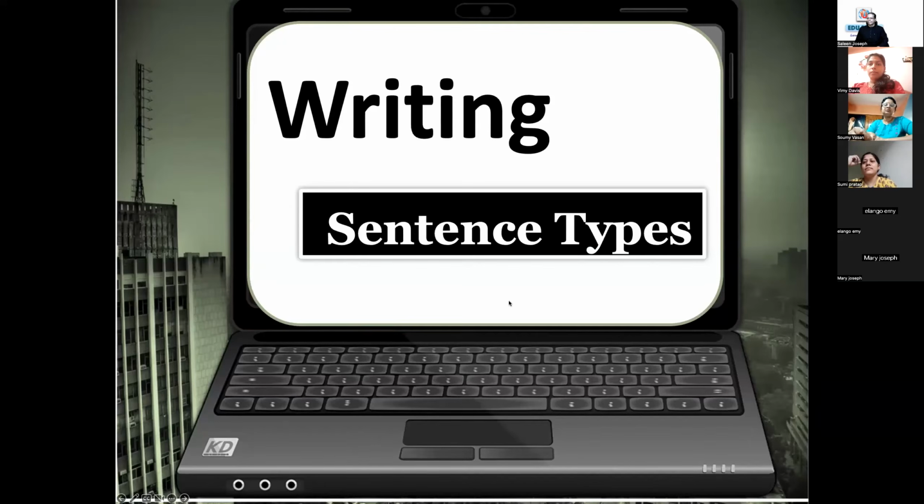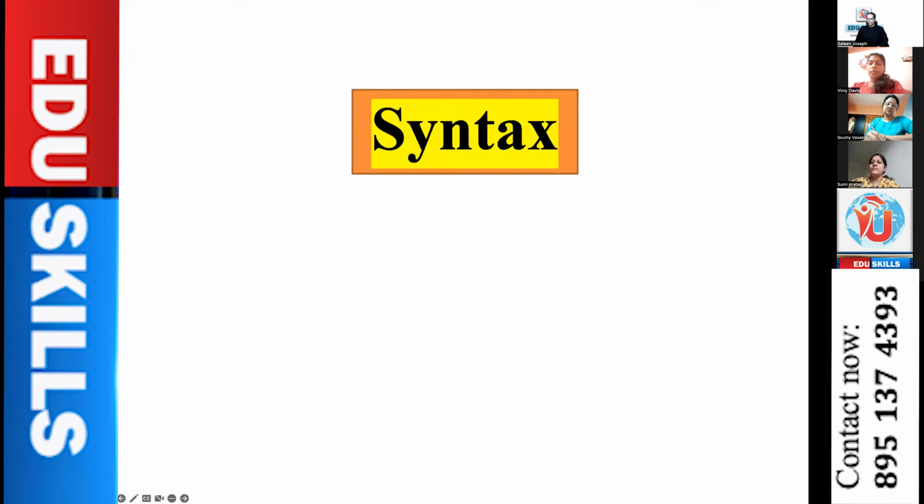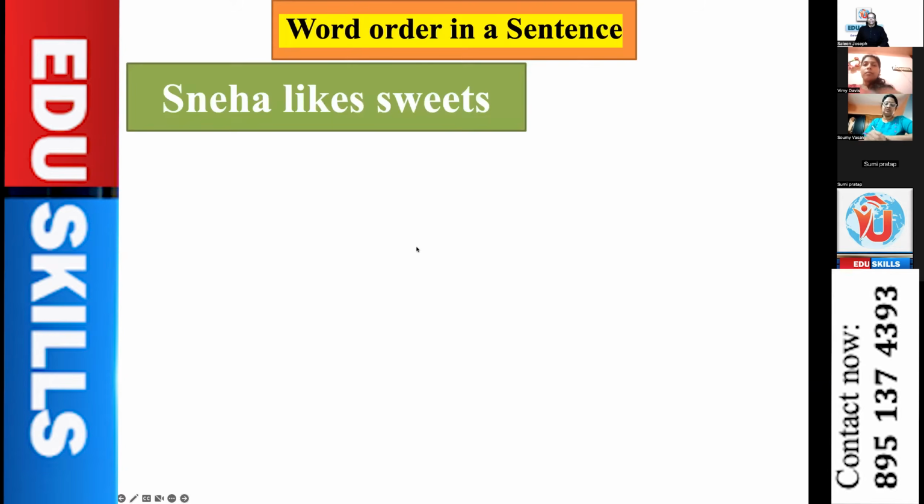So, writing: sentence types, syntax, the word order. If you are not a beginner, it may not be that beneficial for you. We'll be going into the basic things. Word order in a sentence. How do we order the words in a sentence? Definitely that's a criterion being assessed in your OET writing, and you require this even for reading, listening, and speaking.